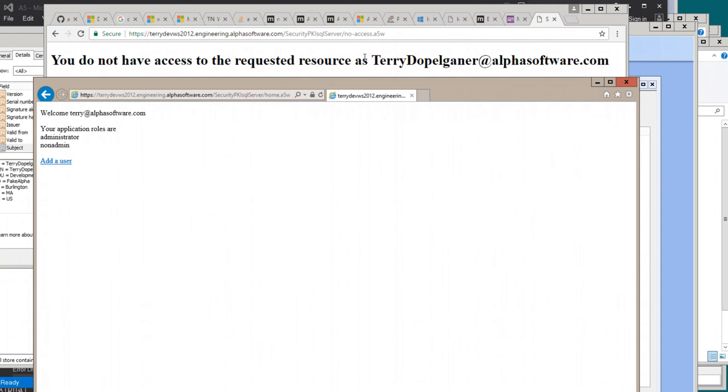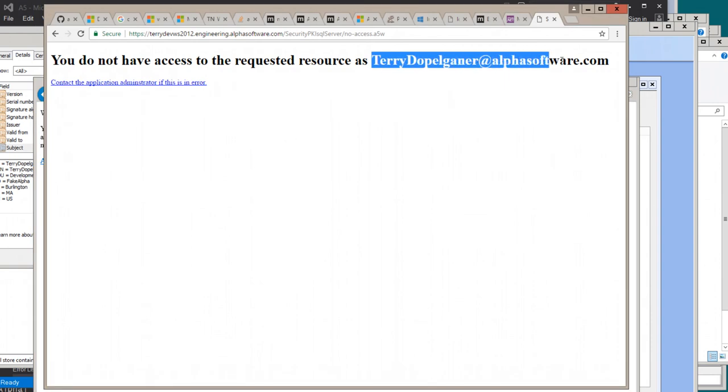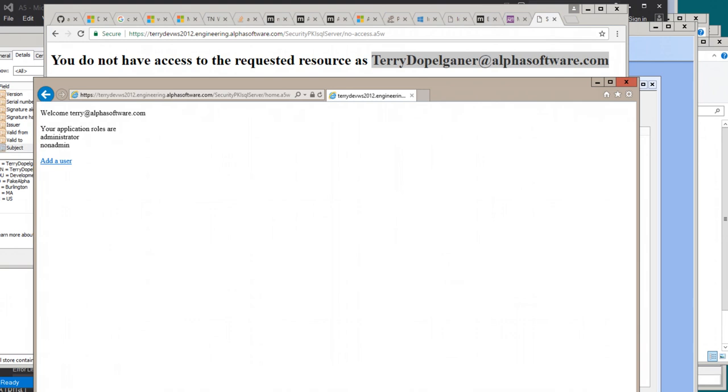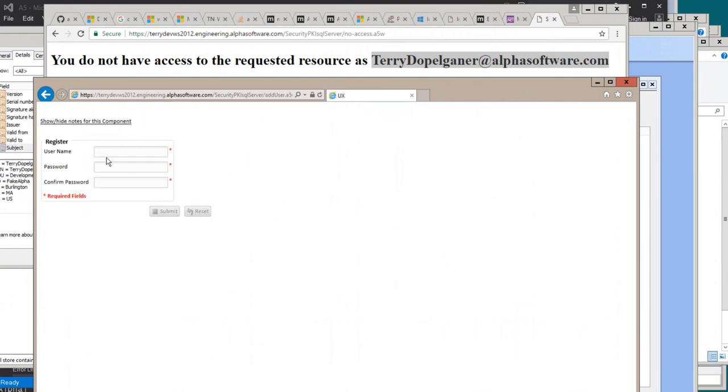Now in the case of Terry Doppelganger, maybe I do want to add him into the system. So going back to Terry's page, Terry is an admin and has this ability. That's how I set this up. I'm going to add a user. Now this is using the default or the built-in UX for adding a user. This can be customized. You can remove these.